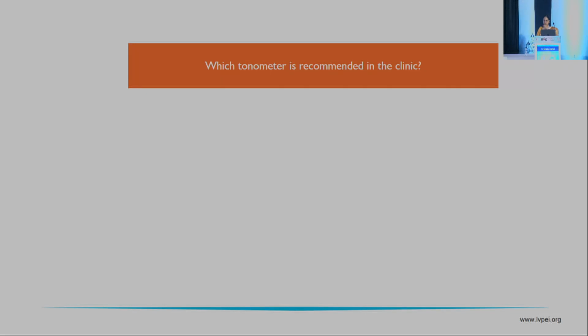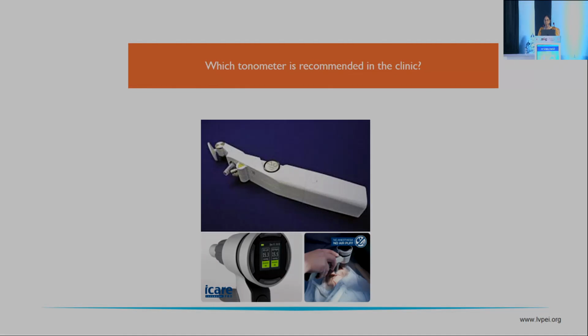So moving on to the evaluation, which tonometer is recommended in the clinic and under examination under anesthesia? So Sushma? Well, even in the clinic, if I'm able to, there are a lot of children who are quite cooperative and we go ahead and do Perkins, but yes, in routine pediatric OPD, iCare is the most common thing that we use. When it comes to examination under anesthesia, of course, the Perkins comes first. You can use Tono-Pen as well as iCare, but ideally speaking, Perkins is what I would rely on.